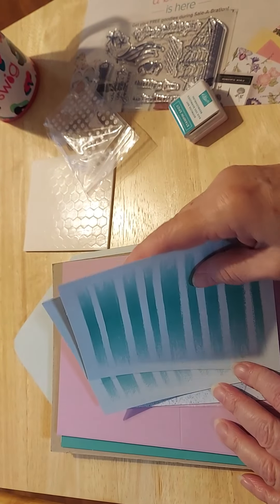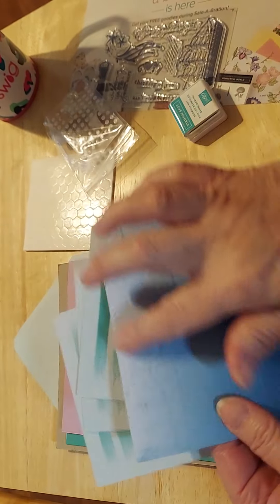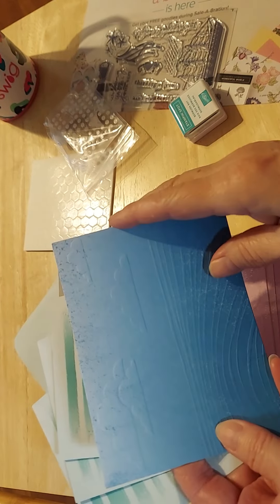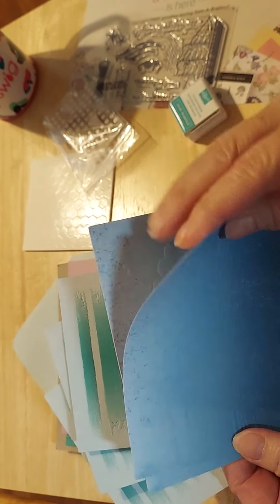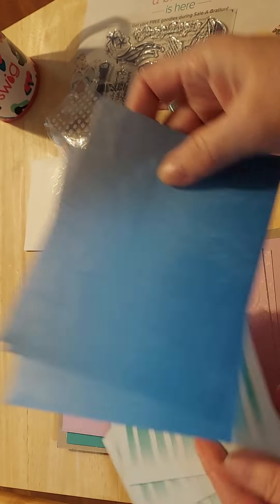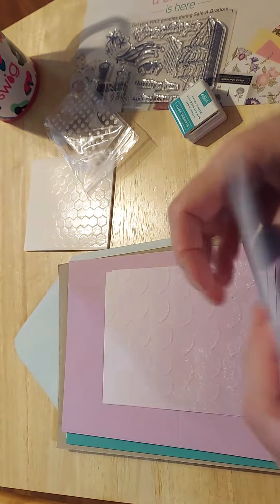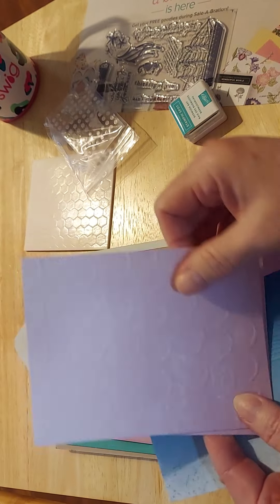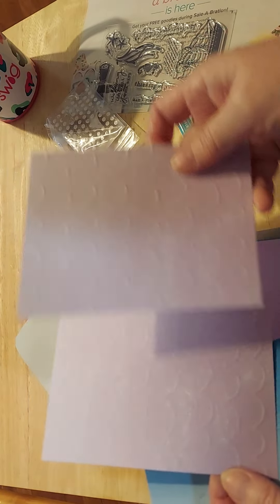These are like card tops, but you can use them also when you're doing mini albums. I love that — they're embossed. Both of these are embossed: the clouds, the water. You guys know I grew up by the water here in Texas, so I miss that every morning. And look at this one — this is kind of like mermaid fish scale, or mermaid scale as some people say.